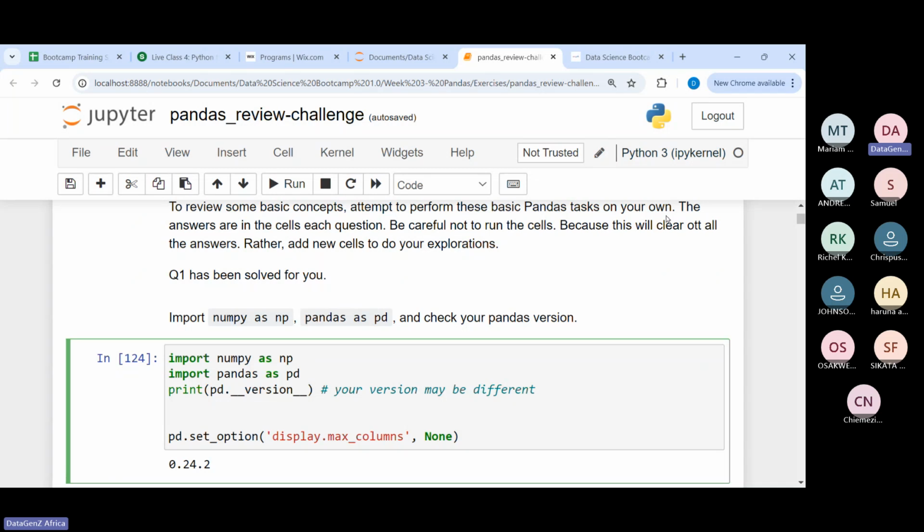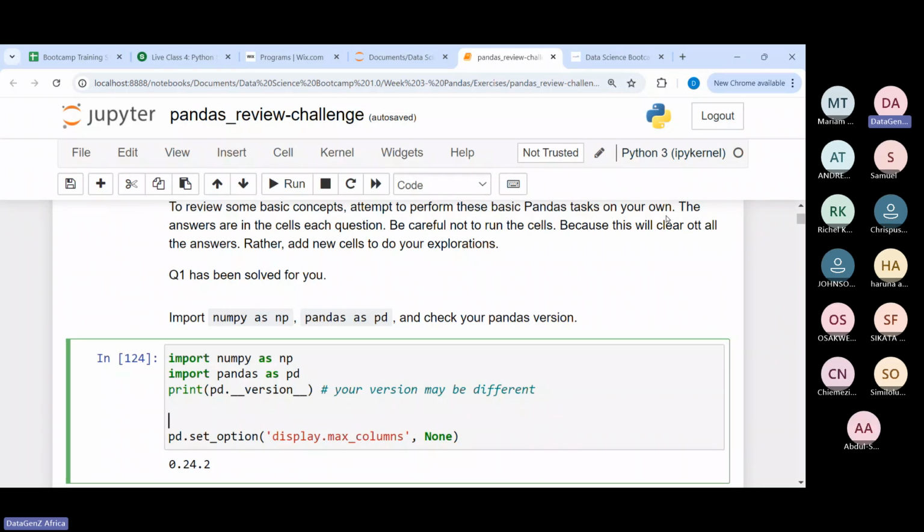But then for Python, we use Pandas for data manipulation. So at the data analysis phase, I'll group it into data cleaning, where you gather your data, because real life data sets are actually very messy. They will not be as clean as we would have it in our exercises, right?